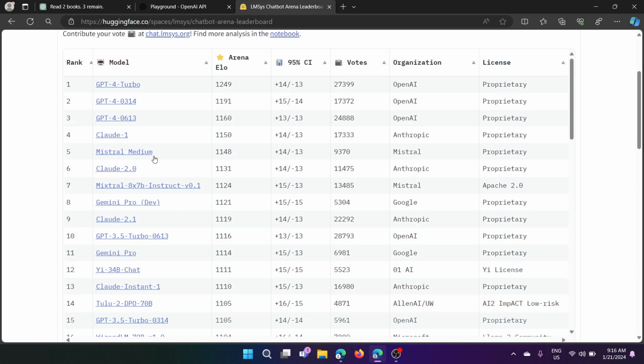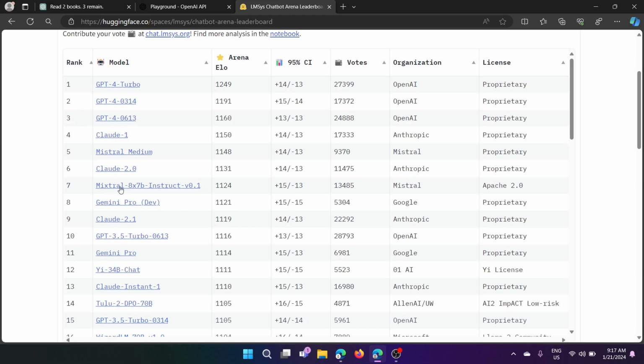If you want to find the best open source model, and you want to use it on your computer or for your own website, the closest open source model that is still comparatively good is Mixtral 8x7B Instruct. This is quite a revolutionary model, because it was one of the first models to overthrow GPT-3.5 Turbo in performance. You can see it's actually ranked higher than Claude 2.1 and even Gemini Pro, both versions of it. So if you want a good open source chatbot, I think you can use Mixtral.